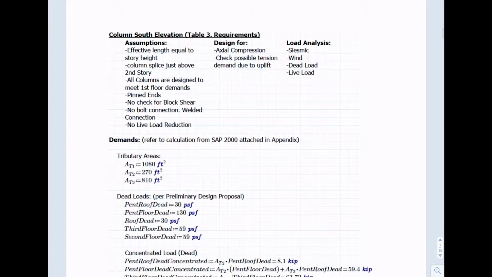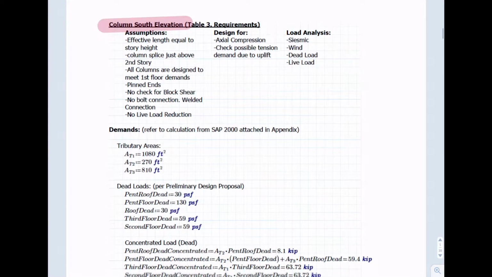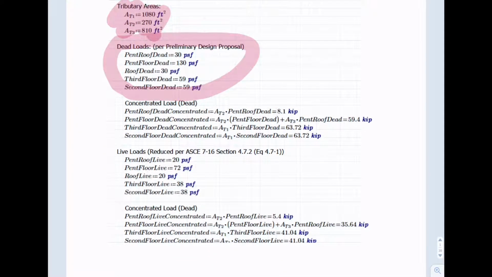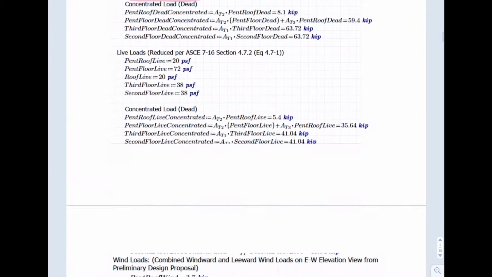Right, next we're going to talk about our column design. We actually had 2 column designs, one for the south elevation and one for the east elevation, but after analysis we found that the column on the south elevation actually controls. So what you see on the screen right now is a summary of all of the loads that were used to calculate the actual load on the member. Tributary areas, pent roof, dead and live load, and wind and seismic loads were used to calculate this. And the final value after using LRFD equations is 460. So this is the value that the column was designed to be able to withstand.